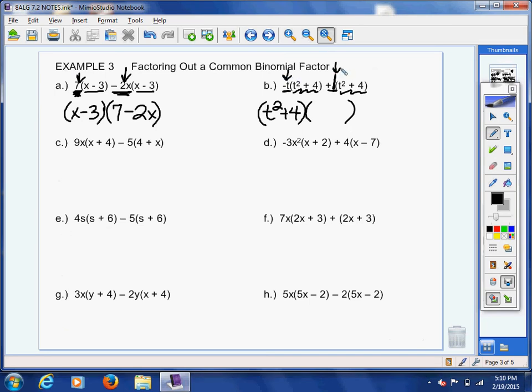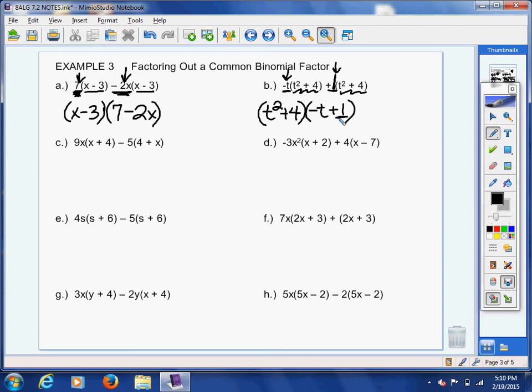And what's left behind when we remove the t squared plus 4 is negative t plus 1. And you need that plus 1 there. There's a number there. I can't tell you how many students will just write negative t. They don't see a number, so they just ignore it and treat it like it's 0, and it's not 0. It's an actual number. Okay?